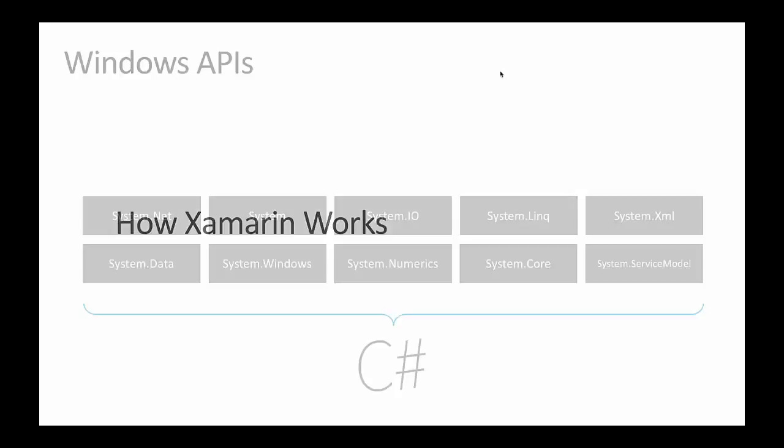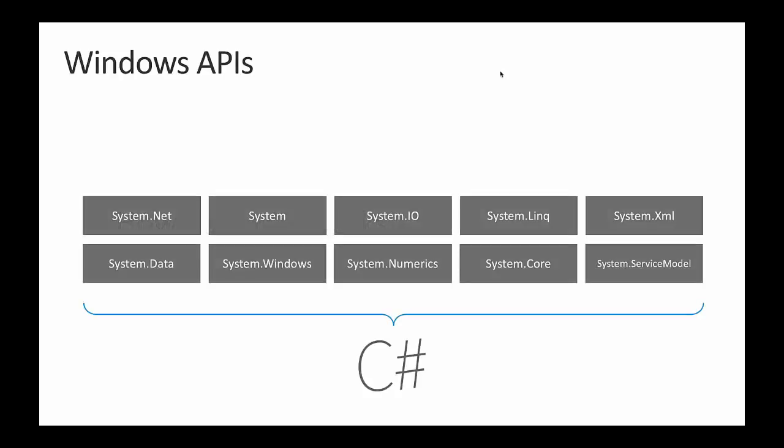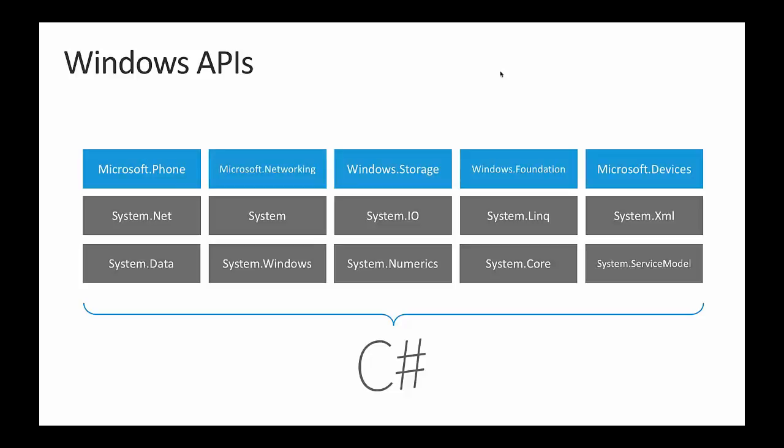Now let's go a little deeper into how Xamarin works. Imagine you're a .NET developer, an ASP.NET developer, let's take an example, right? You have access to these base class libraries, System.Net, System.IO, and other things. If you were asked to build a Windows Phone app or Windows application in general, you will have to learn these new SDKs, Microsoft.Phone or Windows.Storage, and the UI as well, right? So you will learn those SDKs and then build with them, and you will use the same IDE, like Visual Studio, to do that.